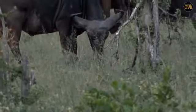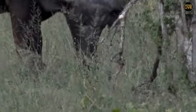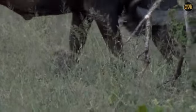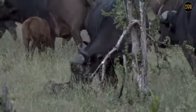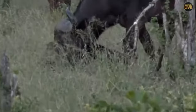Lisa would like to know how long the herd will wait before they leave. I don't know, Lisa. It really depends on the status of this female. If this is one of the lead females, the herd will wait until she's ready to move. If this is one of the old sort of females that's got no status anymore, she's not really an important breeding female or a herd matriarch, then the herd will maybe just leave her behind. But, oh, there we go. She's trying to get it to stand up.